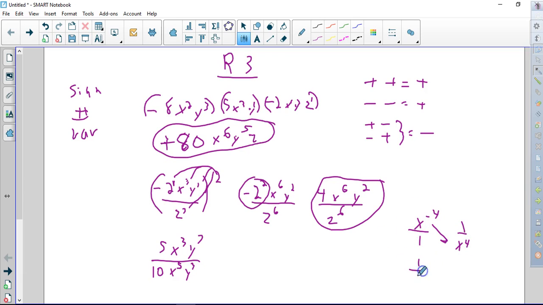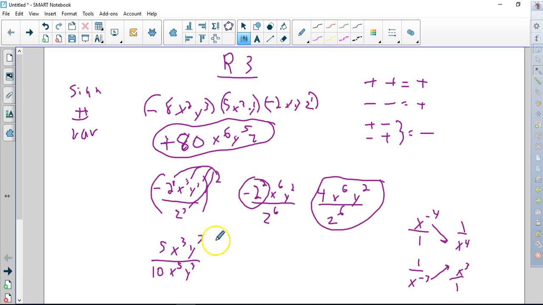Consequently, if I had 1 over x to the negative 3, if they're downstairs, I'm going to send them upstairs till they get a positive attitude. And then once again, this could be written over 1. We just don't do that. So over here, technically I would do 3 minus 5 and get negative 2, but then move it downstairs.